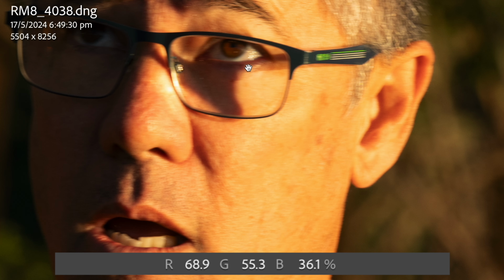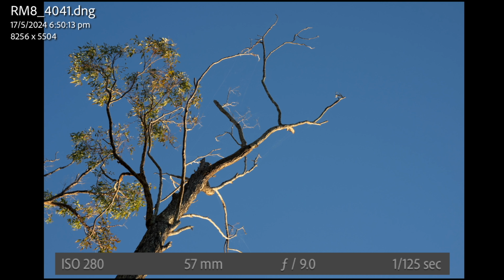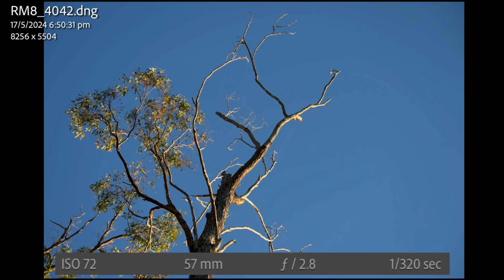All right, this is Pete. Yeah, this is his concentrating face when he's flying his drone so he doesn't crash it. This is important. This is at f-stop 9 and this is at f-stop 2.8 on the 57, and you'll notice that there is no vignetting, and that's why this is important. So in the corners there's no darkness, and I found maybe the tiniest bit of vignetting when it was at 2.8 on 150mm, the tiniest bit, but other than that, look at that, it's just banging.